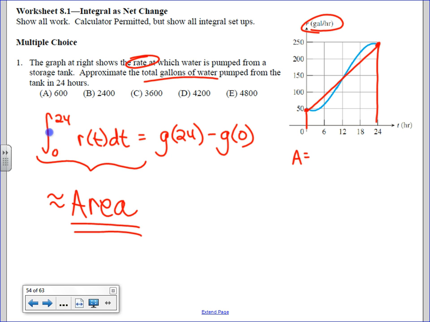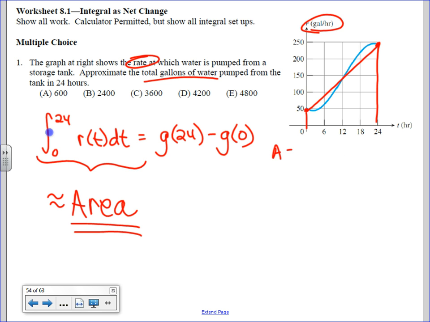trapezoid. A equals, hey, that was on the quiz, 1/2 base, which is 24, times height, which is 50. And I can use my calculator, or I can be amazing and say 12 times 25. Oh, crud, 12 quarters. What? It's 300. Not 300. 200 if the height was 50 plus. Wait, height is... is my math horrible? I thought it was 3,000. Height 1 plus height 2. Oh, that's what you're saying. Got it.